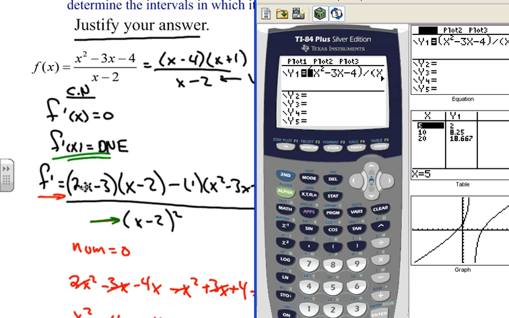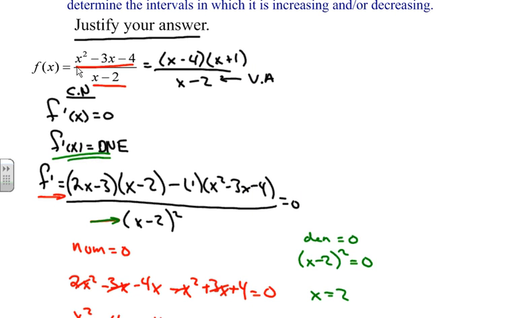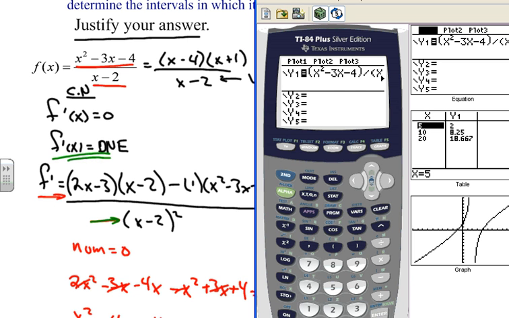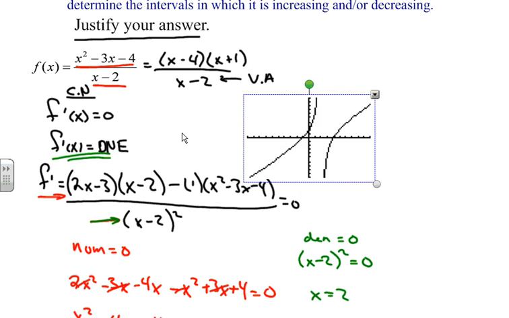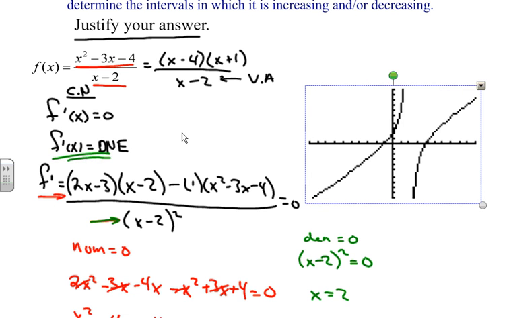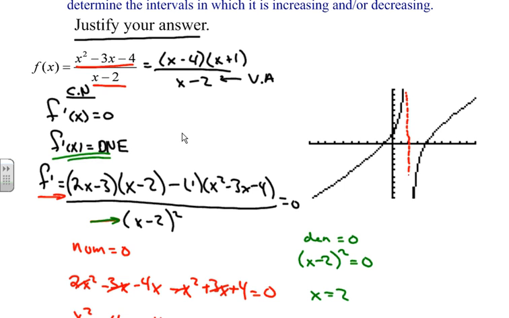Welcome back. All right, so I put it in the calculator. Make sure you put the numerator and the denominator both in parentheses. So I put it in my calculator, and when you graph it, you get this graph. Now, according to this graph, it appears that we have a vertical asymptote here at 2. That's why it's going up like that, and we were aware of that. That's what we learned in Chapter 2 with rational functions. And now what we see is that this is increasing to the left of 2, and it also is increasing to the right of 2.